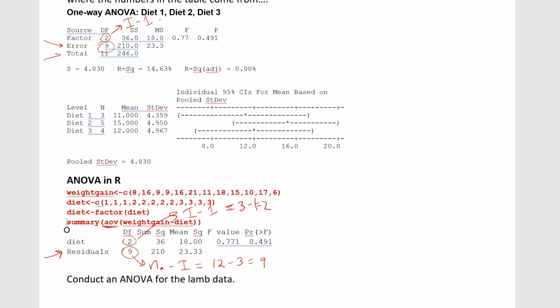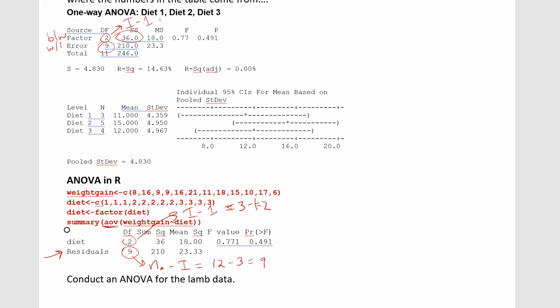And then Minitab gives you an additional row called total. The total is the total sum of squares and the total degrees of freedom. Notice that your factor and your error, or your between and your within degrees of freedom, add to your total degrees of freedom. And it should always be that way. So this one's between and this one's within. All right, so then we can look at the sums of squares. So we know which rows go with each other in this output.